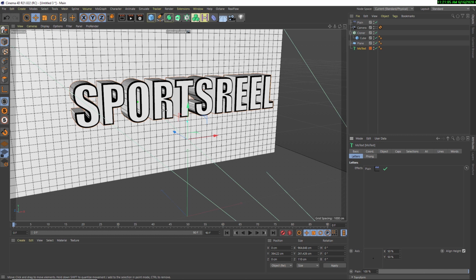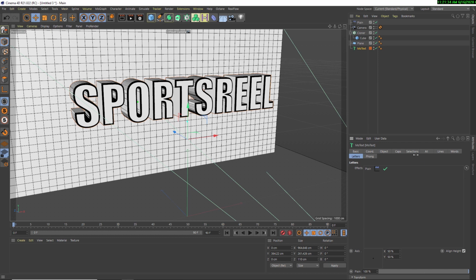Now, if you remember from our previous lesson where we talked about MoGraph Part 1, I created multiple boxes and used the plane effector to affect the position as well as the rotation and scale, right? So in this case we want this plane effector to affect the position, the scale, and the rotation of this sports reel text, which is why we've dragged our plane effector to the letters here.